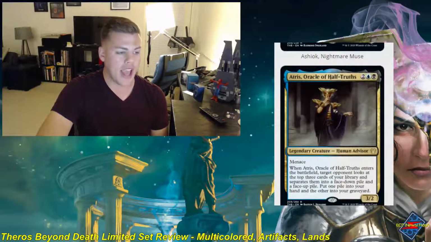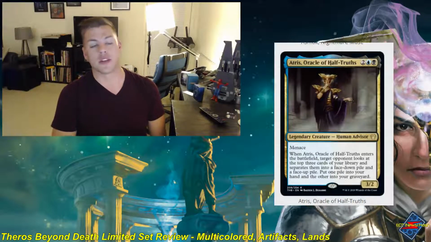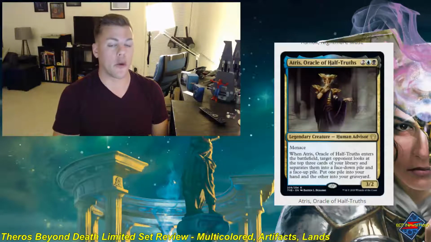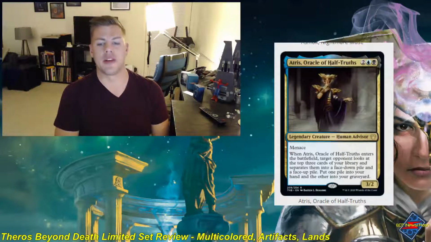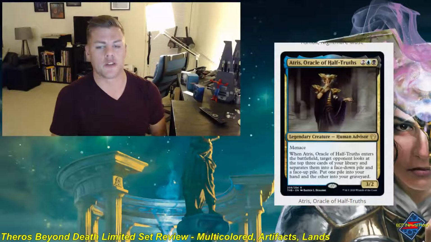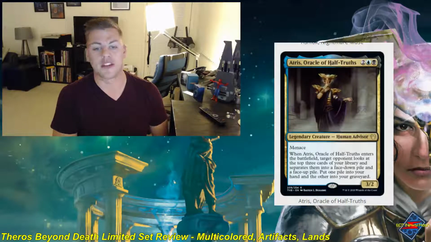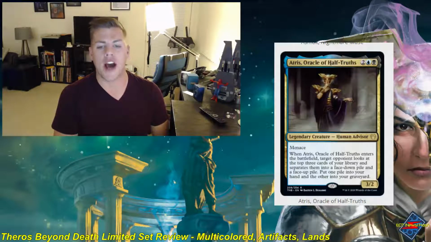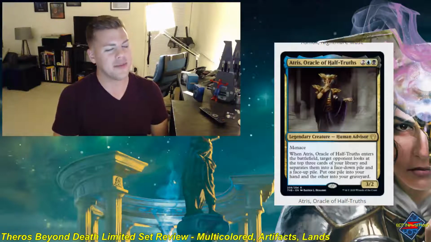Next up, we have Atris, Oracle of Half-Truths. Atris obviously is also a character in the expanded universe for Star Wars, but that's a different story. 2 blue-black legendary creature, Human Advisor, 3/2 with menace. Whenever it enters the battlefield, target opponent looks at the top 3 cards of your library and separates them into a face-down pile and a face-up pile. Put 1 pile into your hand and the other into your graveyard. I'm reminded of that Foreigner song, Head Games, is it?